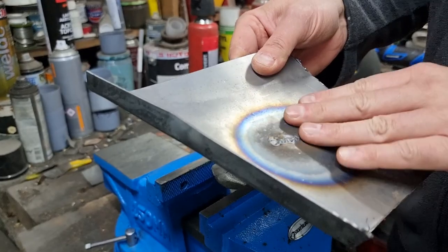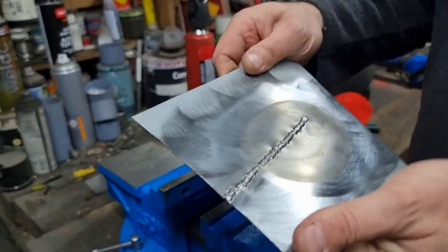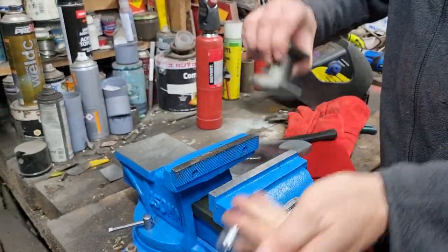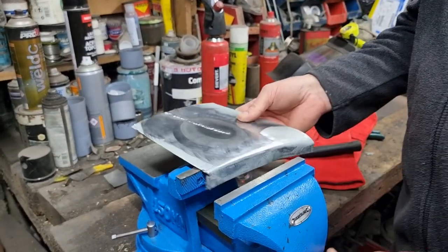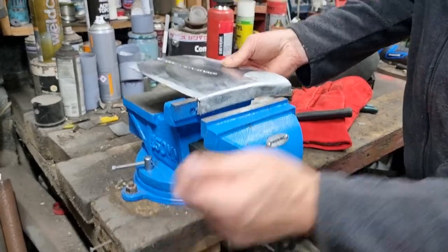I think what I need to do next is get a flat bead on these, grind these off, and then work from there. It does feel softer as I'm hammering it. I went to go like that then and close the vise.